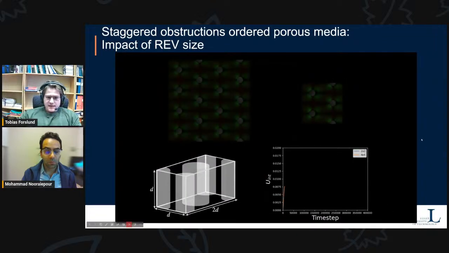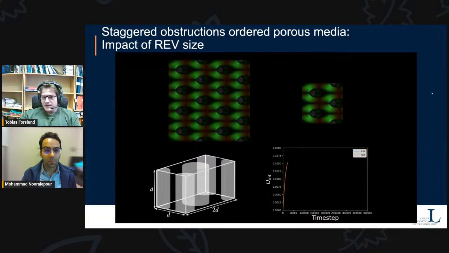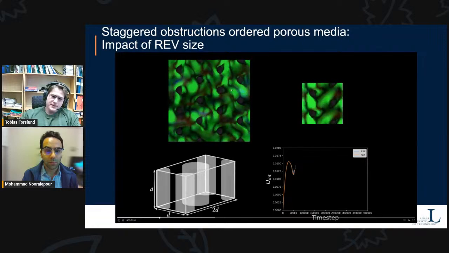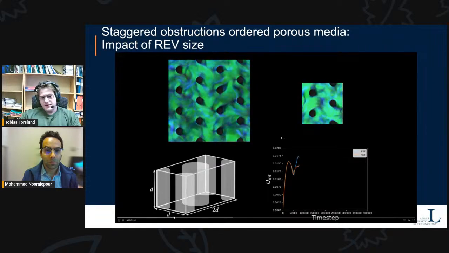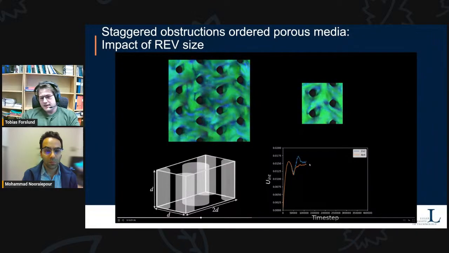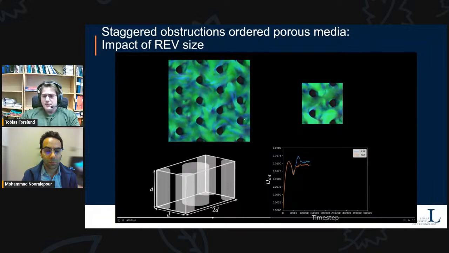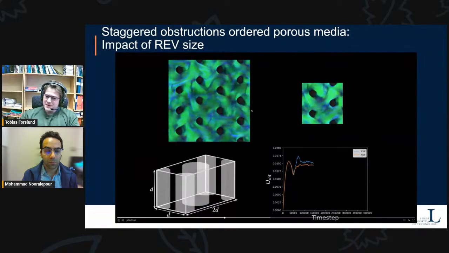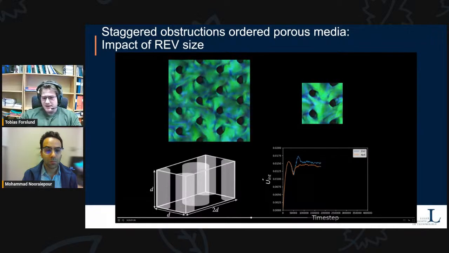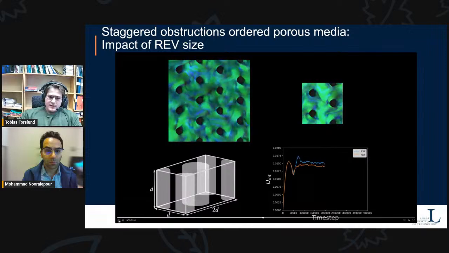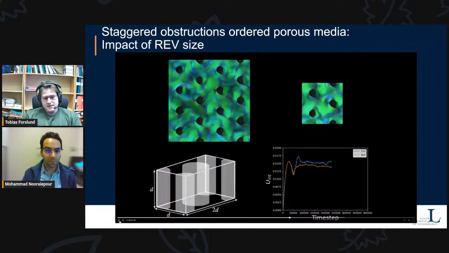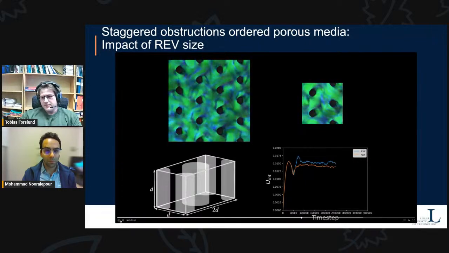These things also occur in staggered porous media as well. And you can see here, for a 4x4 repetition or a 2x2 repetition, that the interstitial velocity is significantly higher for the 2x2 case compared to the 4x4. But here it's not really as obvious what the large-scale structures are. You can't really see them directly by looking with your eyes like this. So here you would need to do some further analysis to actually see what the difference is between them.